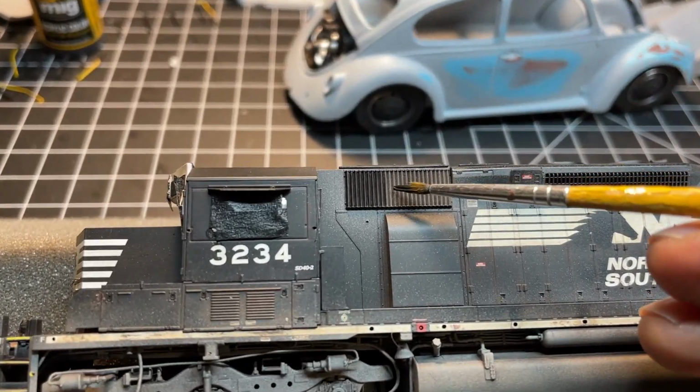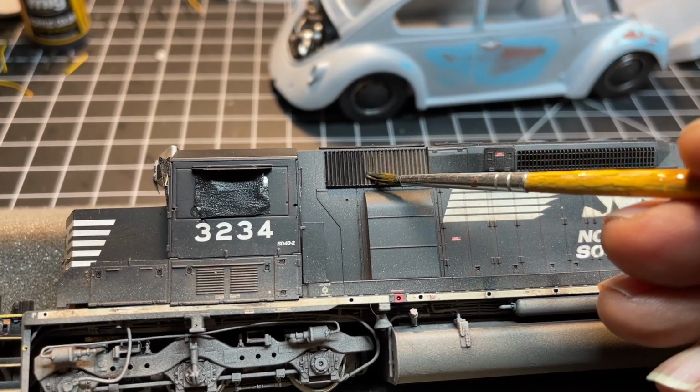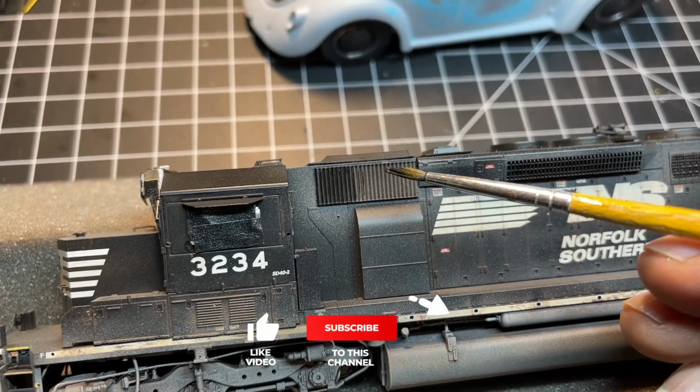And so here I was using the matte black for the grills and the exhausts and all that stuff, because that stuff is really sooty, really black.